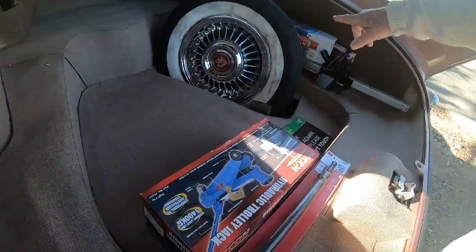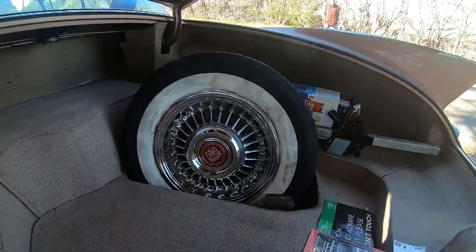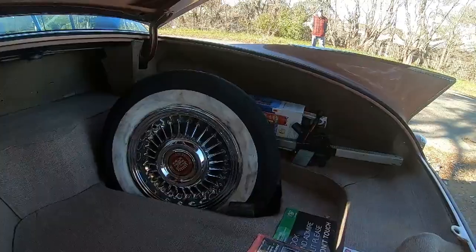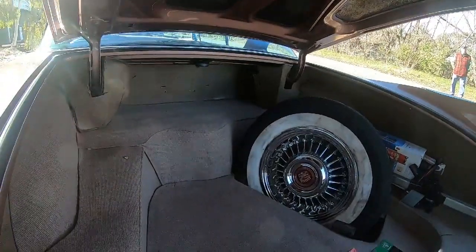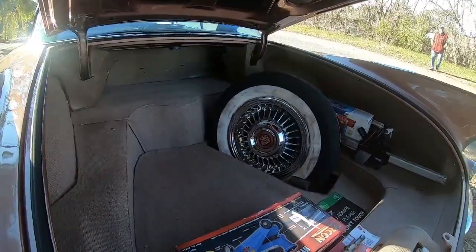You'll probably notice the white wall tyre, how bad it is. I recently had a blowout at 70 miles an hour on the rear wheel. It caused a little bit of damage to the rear stainless steel and up under the car, but it wasn't too bad considering that we had the blowout at 70 miles an hour.